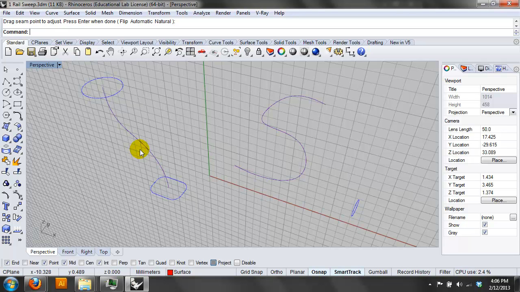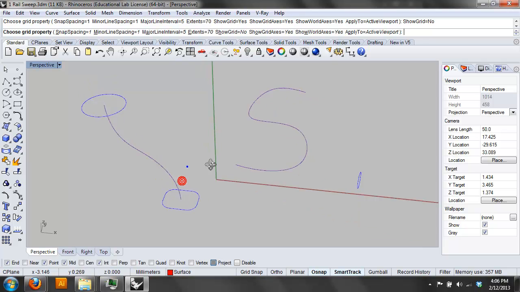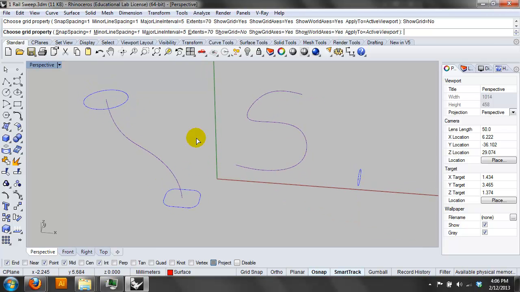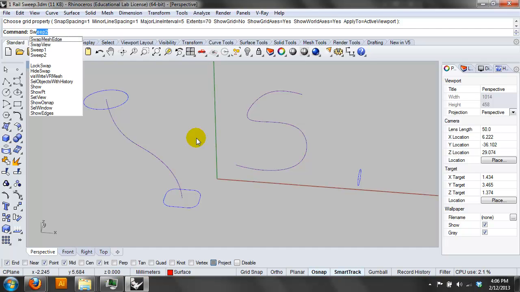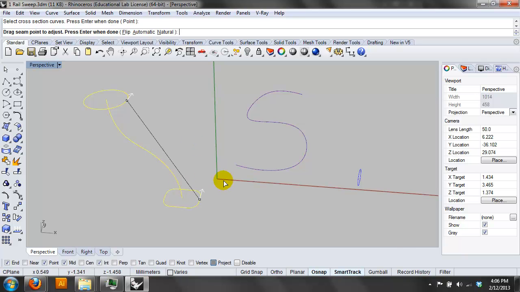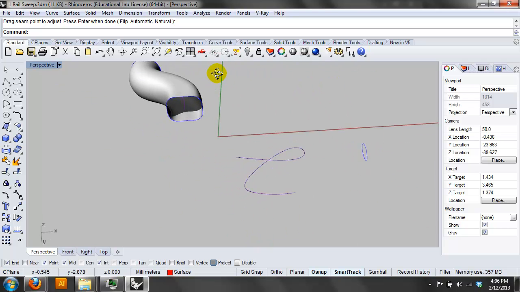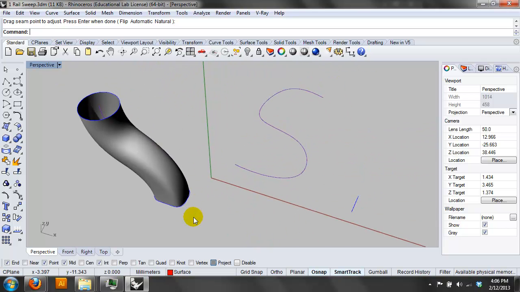saw with two rails, right, will actually interpolate or morph from one shape to another. So if you see here, we have a rounded rectangle and we have a circle. Okay, and if we do our sweep one rail, cross section, you know, morphorama. Okay, we go from straight to rounded. Again, any cross sections that you have have to be on that rail, and they have to be aligned the way that you want them to be.